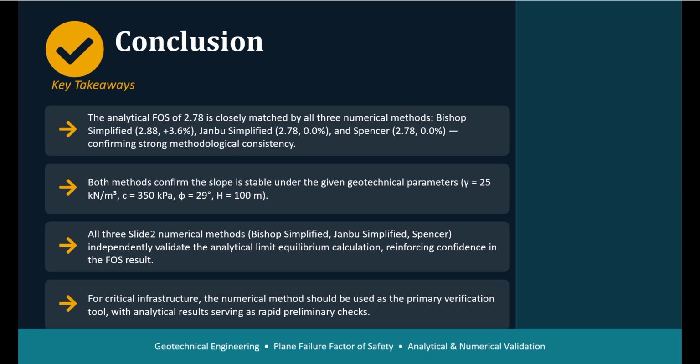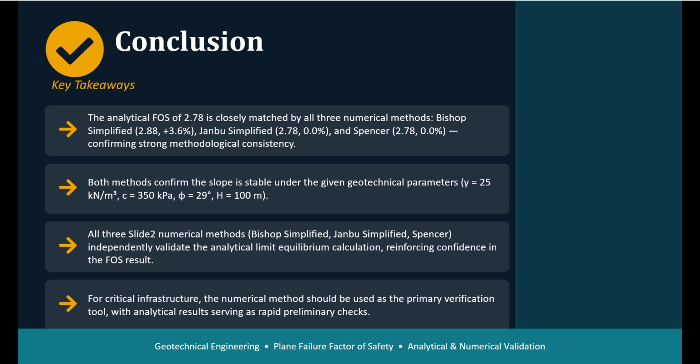Whenever you are going to do research, you have to validate with the analytical method, empirical method, or instrumentation values, where values already exist. Otherwise, whether the numerical method is right or wrong, how can you say that? So we need a standardized validation.